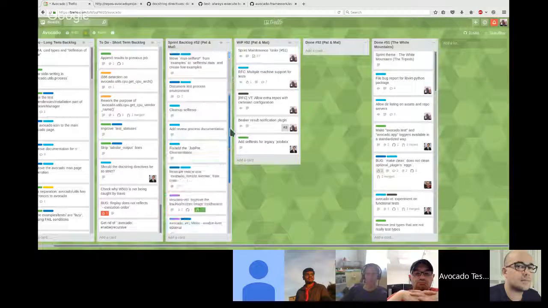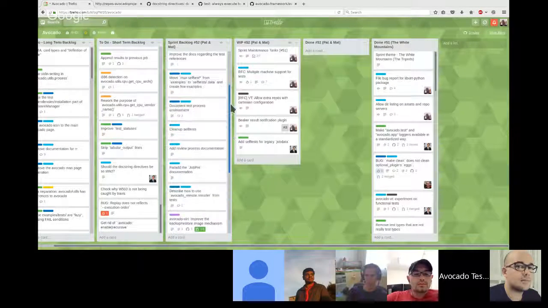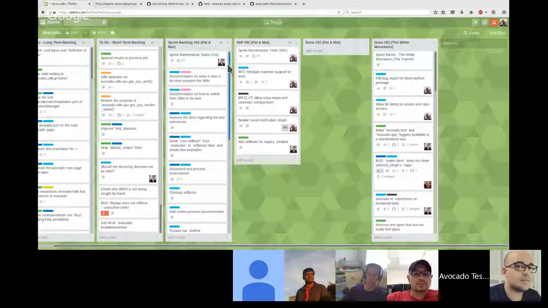Since we're already talking about that, we also have, as a kind of special circumstance, a bunch of Avocado vert tasks. We intend to get Avocado vert moving forward again. And the idea is that since we are not going to introduce new features on Avocado proper, if we have time, we can work on Avocado vert. So we have moved all the Avocado vert related cards to the sprint backlog. It does not mean we aim to get them all done, but we'll treat them especially during this sprint.